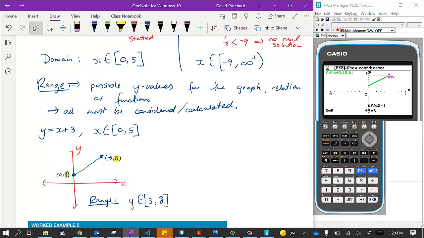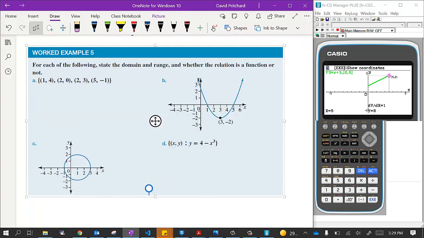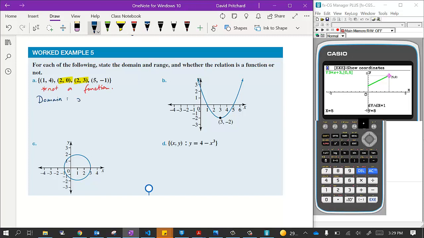All right, sometimes it's a little bit more complex than that, but we'll look at a couple of examples now and hopefully we'll see that pop up. So for each of these, we're looking at the domain and range and whether it's a function or not. So for each x value, and here's our problem here, we've got (2, 0) and (2, 3). So if we did graph that, we get 2 points above. So we know it's not a function, and our domain will just be the x values that are included. So we've got 1. We don't have to put 2 twice. So 1, 2, and 5. So you can't repeat values in sets.